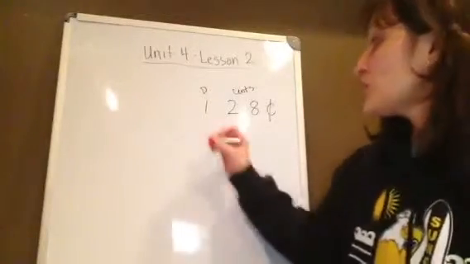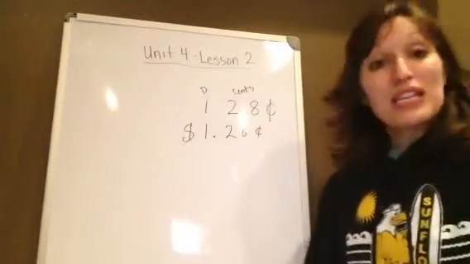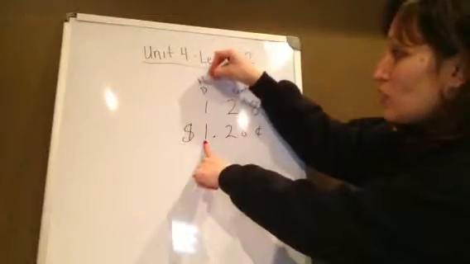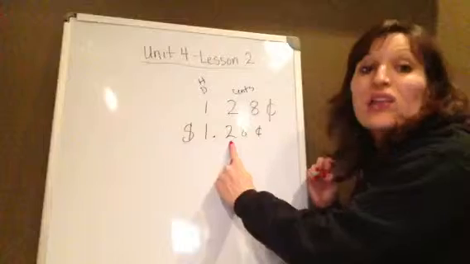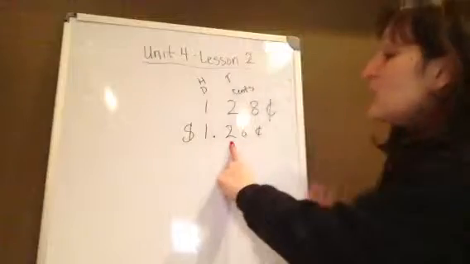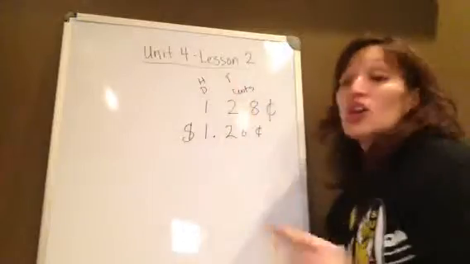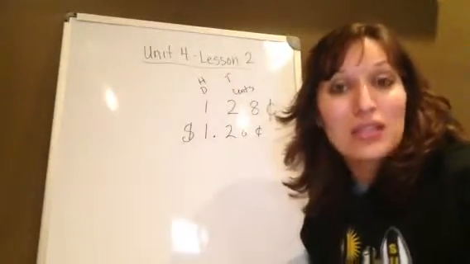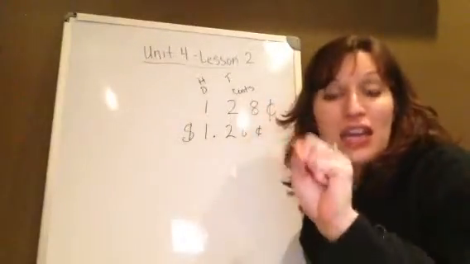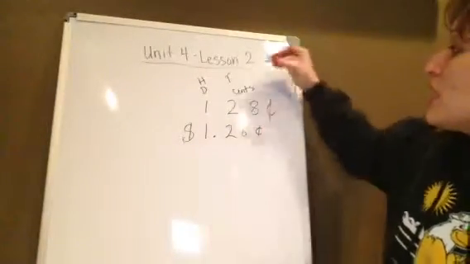What if we had a number which is the same as $1.28? The biggest value is right here, the dollar spot, which is also the hundred spot, right? This spot right here is the next largest valued spot, which is the tens. So when we're talking about having 28 cents, we're talking about having 2 tens. Could be 2 dimes would be how we're making those tens. Could be 4 nickels, and that's how we're making those tens. 5, 10, 15, 20, right? And then the next spot over is our ones.